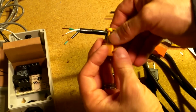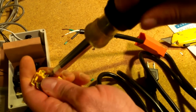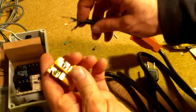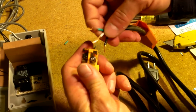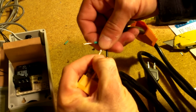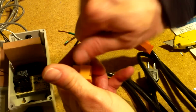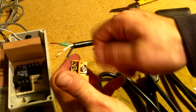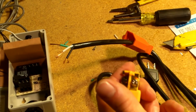So when you screw these in, since this is all stranded wire, make sure you twist these off first. I'll show you how to do it. Wrap it around here, but wrap it around so that when you're screwing it tight, it's going to screw down tight with the turn, not unravel. So I'll just show you here in one second how to do that.